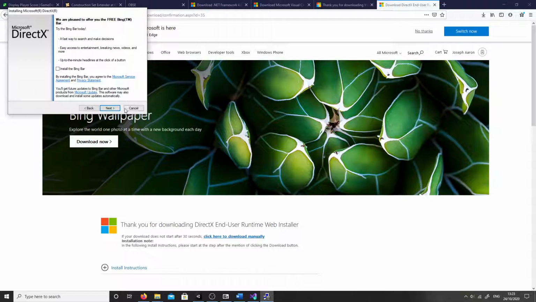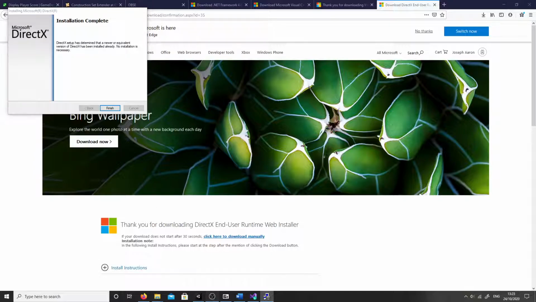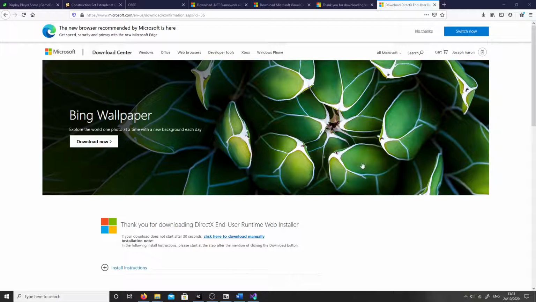No, don't install the Bing bar. No way. Don't click that, because that'll just install stuff on your computer which you don't want without even realizing it. Yes, finish. I've already got it, so brilliant. But it should work fine.